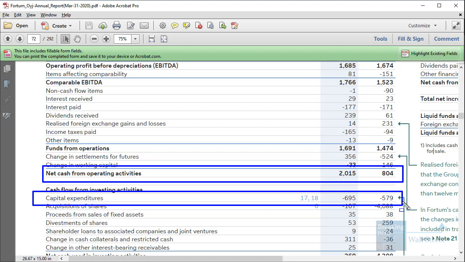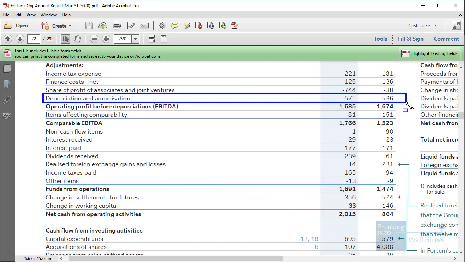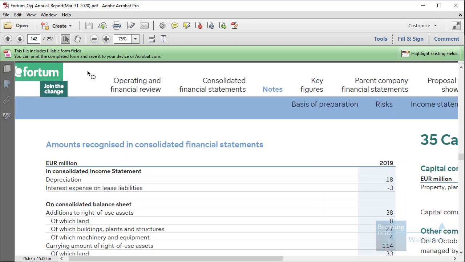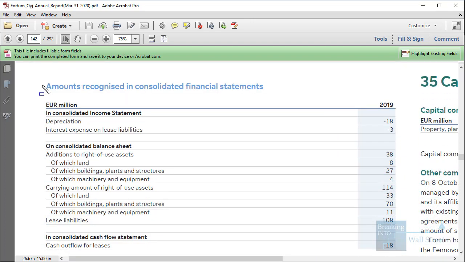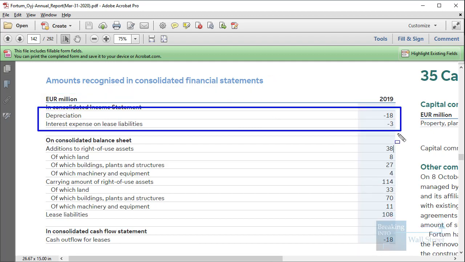Yes, that's okay for a starting point here, but we have to go a bit beyond that because the depreciation and amortization that is listed right here, the 575, for example, includes a portion of the lease expense, which we do not want to add back. If you go further on in the filings, to page 142, and look at the amounts recognized in consolidated financial statements for their leases, they've split their lease expense into a depreciation and interest element. The depreciation element is 18 million.